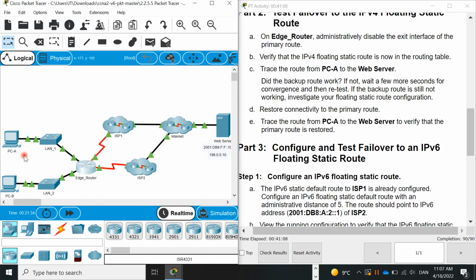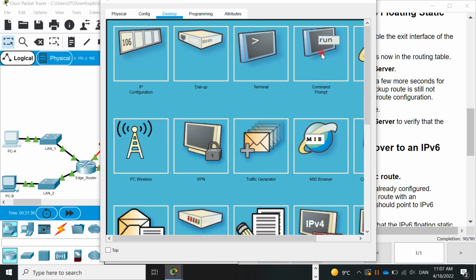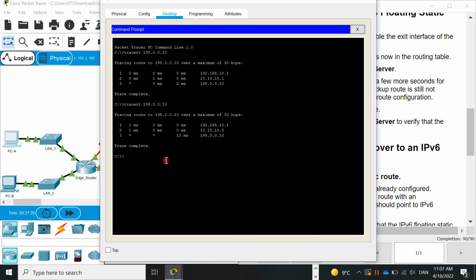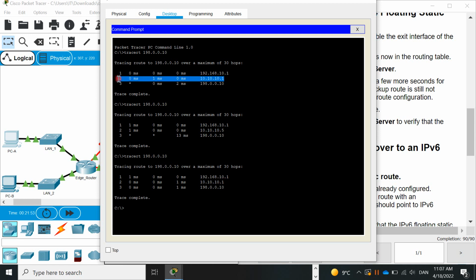Okay, again we want to find out which path or route is chosen by PCA. You can see it comes back to 10.10.10.1, as before failover.